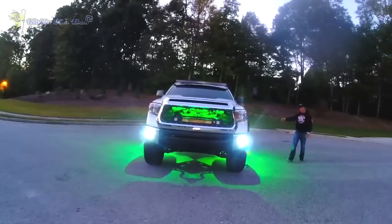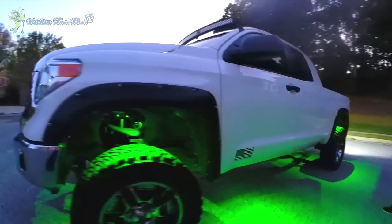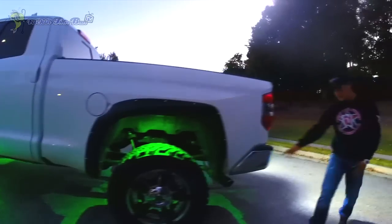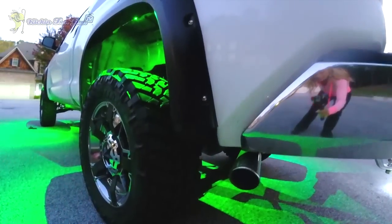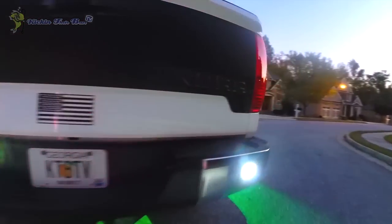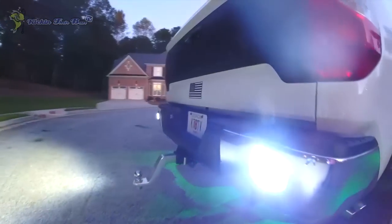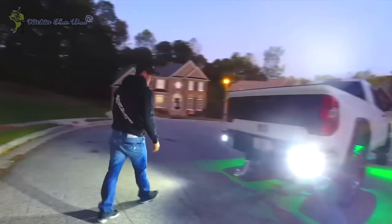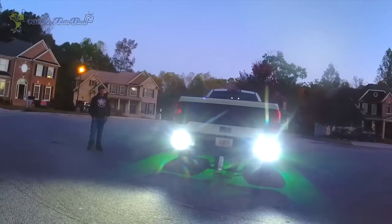The underglows are pretty sick — I want to get a couple more just to give it a little more brightness and pop. Also, one more thing I forgot to mention: it came with dual exhaust. Before I did anything to it, it came with a stock three-inch lift from Toyota and was on 33s with Fuels. And here are the backup lights — look at that, it's lighting me up right now. It's freaking bright, lighting up the whole ground. Pretty impressive. The fogs really help out a lot, especially in the morning.